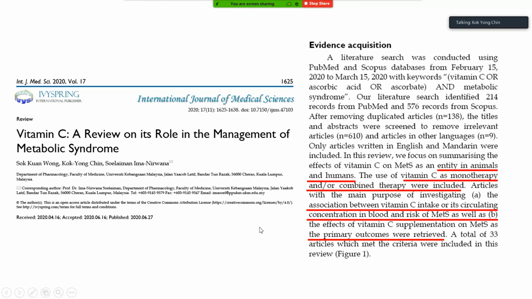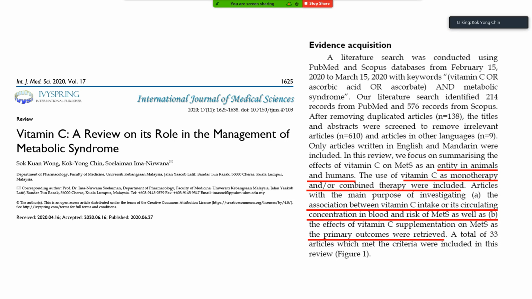So this is how you list out the criteria in your review. In terms of inclusions, for example, in this review produced by a PhD student that I co-supervise, it will consider any studies summarizing vitamin C and metabolic syndrome in animals or humans. So we include animal studies and human studies.